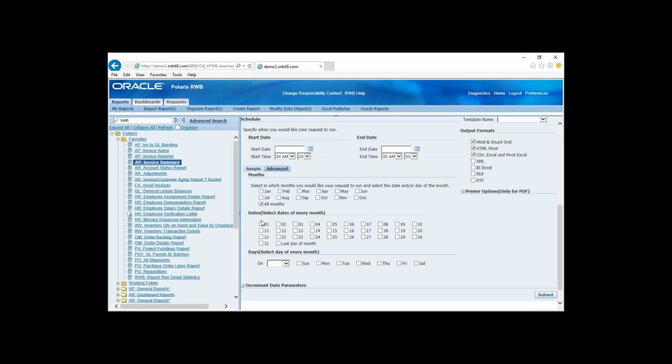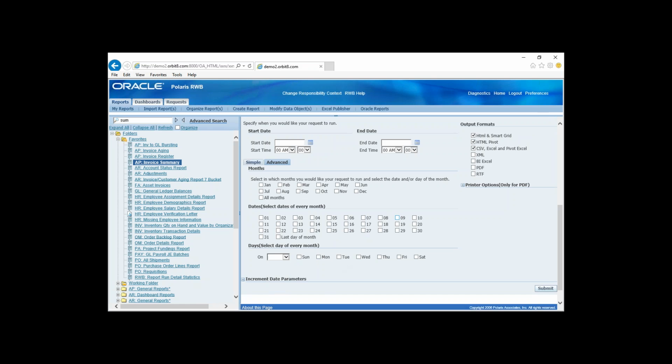So just as a quick example, let's say every month on the 1st and the 15th you wanted a specific report to run, or say every month on the first Monday, for example, you wanted a report to run. You can combine these checkboxes to achieve that level, and I haven't found a combination yet that doesn't work. So you should be able to utilize this to achieve the appropriate level of recurrence.